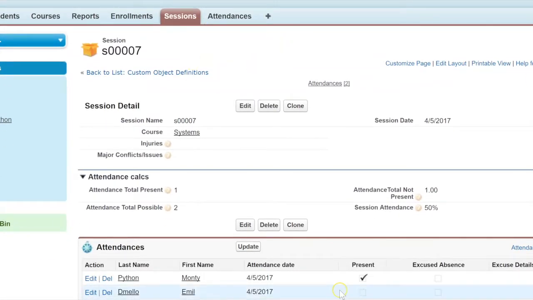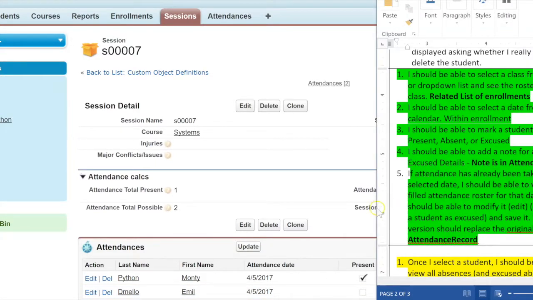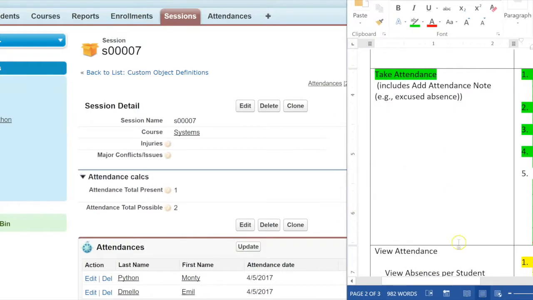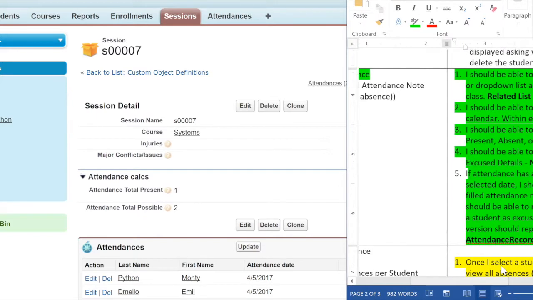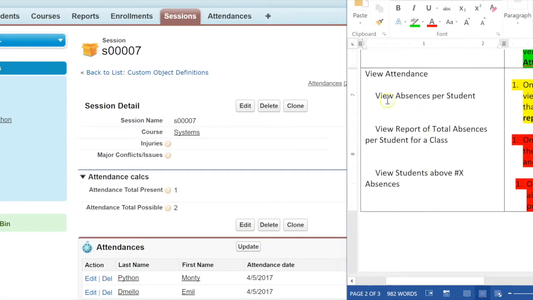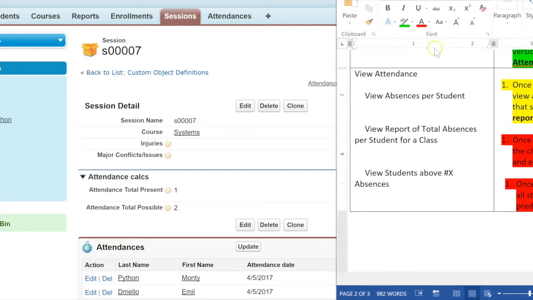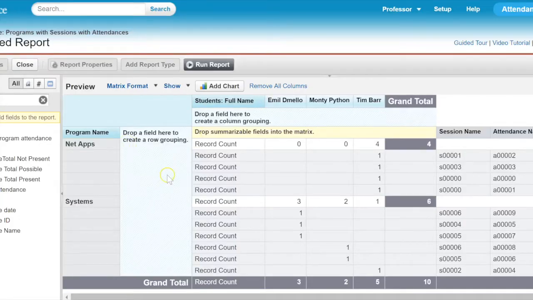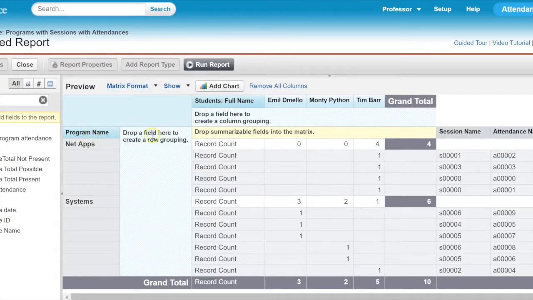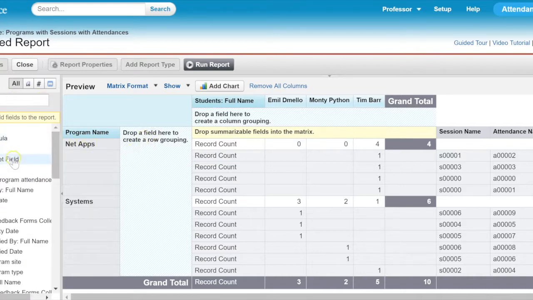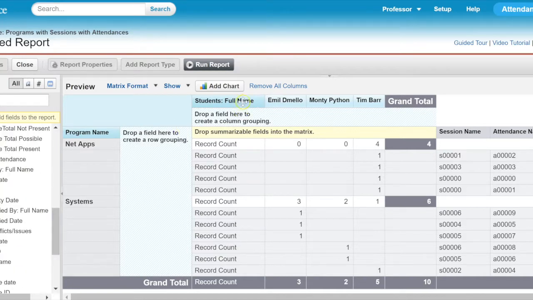So that's the huge non-functional use case that we were able to help. But now, take attendance has been completely finished, but in terms of view attendance, it seems that we now have to create reports. I've been trying to work on this matrix format where I have the program name, and now I have the students, or I did have the students, and now they're gone. But for some reason, the top part here, oh, I tried to put it over there, that's why.